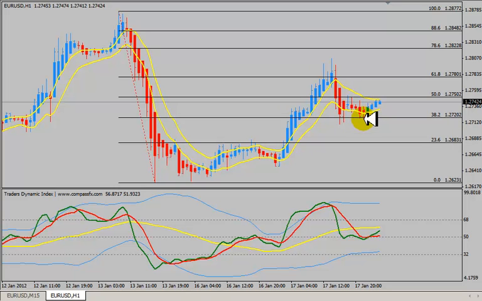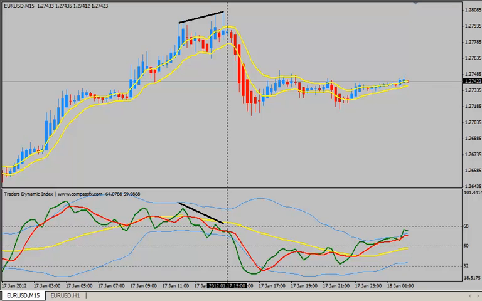So again, 4 things happened today. We had the higher time frame showing a short bias. We had an average daily range that was beyond its high. We had a double top pattern showing short bias. And we had the Traders Dynamic Index also showing negative sentiment. When you get all 4 of those lined up, you're going to find yourself in a highly favorable trading condition.